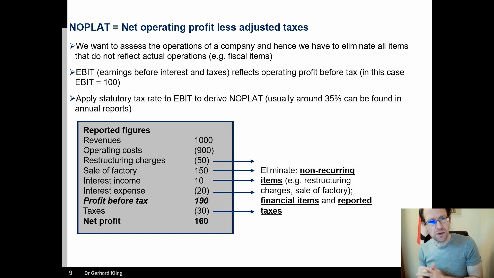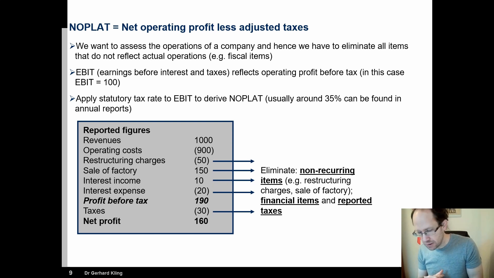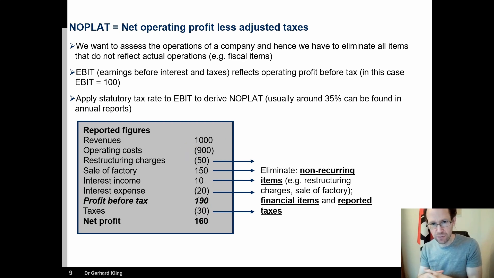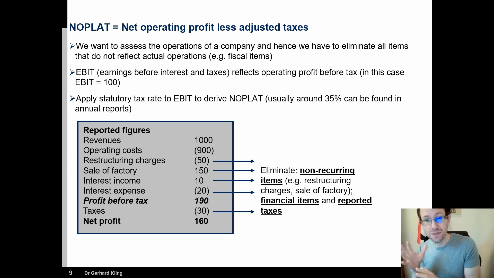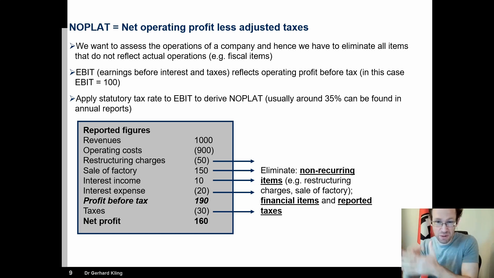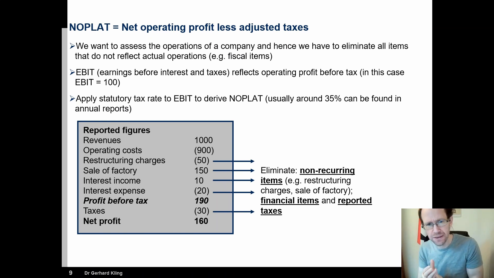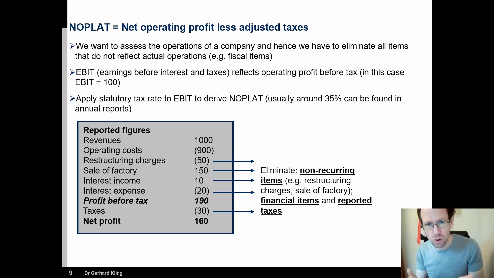So what do we consider to be operating? The first item, revenues, is usually operating — again, if it refers to your core activity. Sometimes you analyze companies that operate across a wide range of services and products and you might need to split revenues, particularly if the business is a combination of banking and non-banking activities. But in almost all cases revenues are considered operating. The same applies to operating costs.